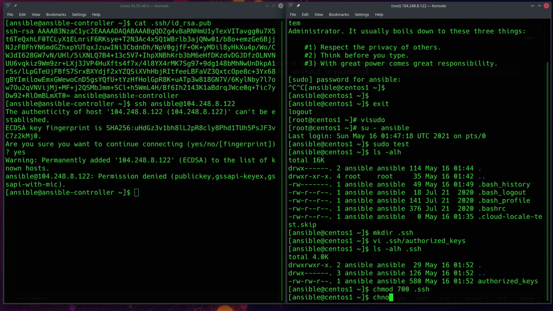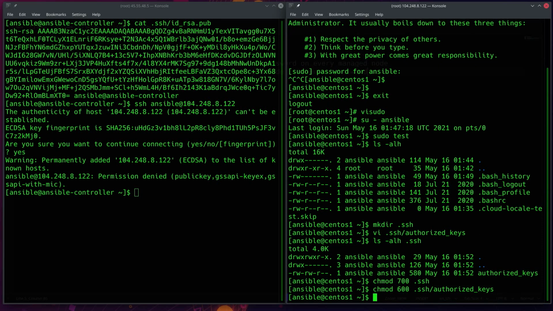We'll run chmod 600 on our .ssh/authorized_keys file. And this is the same thing, except we don't need our user to be able to execute authorized_keys. This is not a script, it's just a text file. So 600 is going to give the user read and write permissions, and everybody else, once again, should not be able to look in here and see who's allowed to connect as this user. I also have a video about Linux permissions that you can go and check out if you want to learn more about how those numbers work.